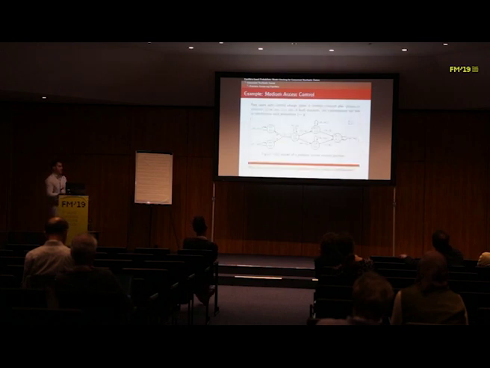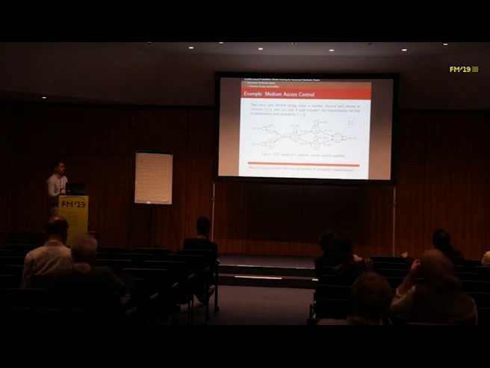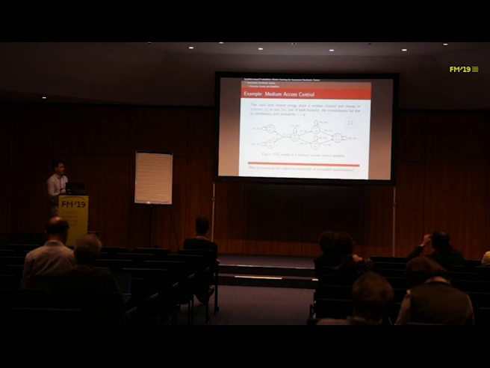An example of an extensive game or a concurrent stochastic game is the one of medium access control. Here you have a game with two users with limited energy. They share a wireless channel, and in each state they can either choose to transmit or wait. If they both transmit, the transmissions fail due to interference with probability 1 minus q. So this here is an instance of a model in which the users only have one unit of energy, and here you have the variables that keep track of the energy left and the number of messages that have been successfully transmitted.